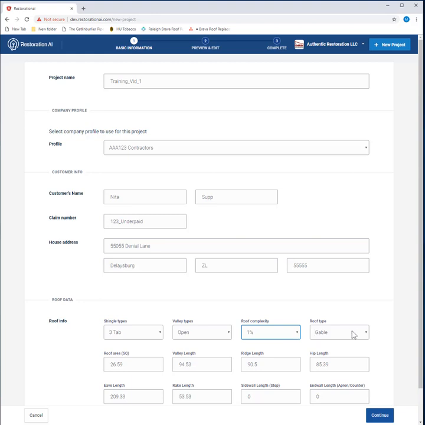Finally, choose whether the roof is predominantly a gable or hip style. Assuming you already have a scope of loss, it is recommended that you choose whatever the adjuster did for their own bundled waste calculation. The roof waste report uses this choice to make an important calculation and price comparison, so please make an accurate choice. When you've entered the roof data in the remaining 8 fields from your roof sketch report, click Continue.